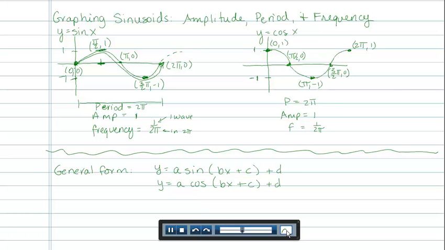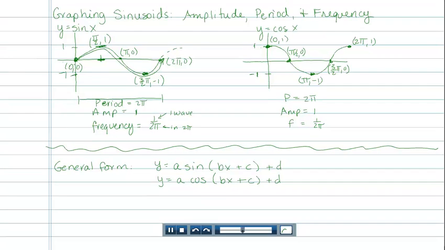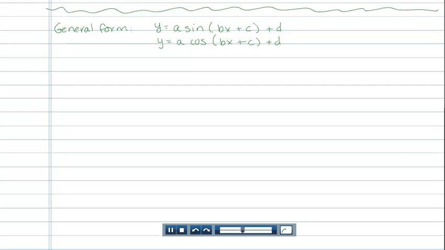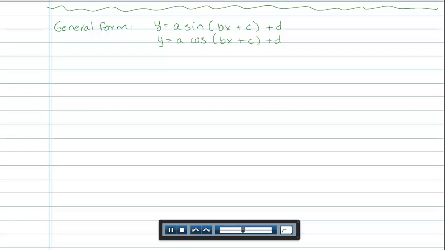But right now what we're going to do is, if I give you a function, I want you to be able to sketch it. The hard part, or the application of it, would be if I give you data and you try to fit it to one of these functions. That would just be additional steps, which we are going to do. Right now, let's talk about A, B, C, and D. We said that A, constant A, is going to, number 1, affect the amplitude.